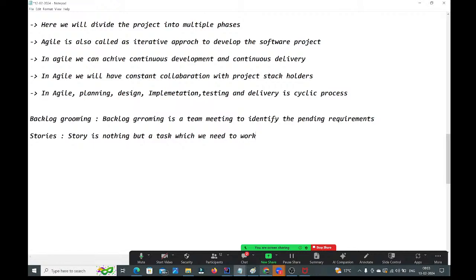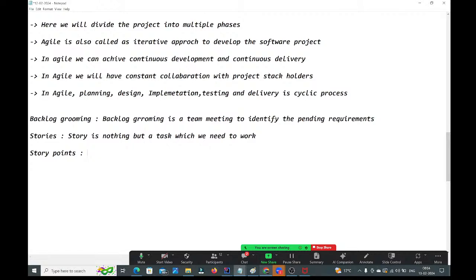Fine. Then, guys, a very important one is story points. These story points will decide in how many hours you need to complete that story. As a developer, you are going to work on this story. How much time is required to complete it? One year, two years? No, right? They won't give long term. So here they will give some story points, and based on those story points, we can tell in how many hours we need to complete that story.